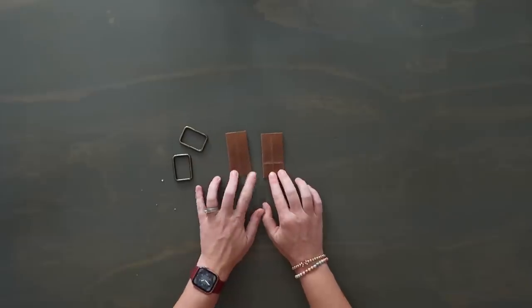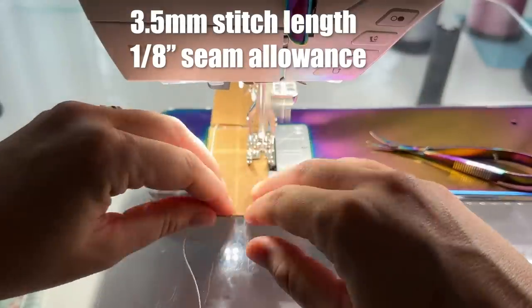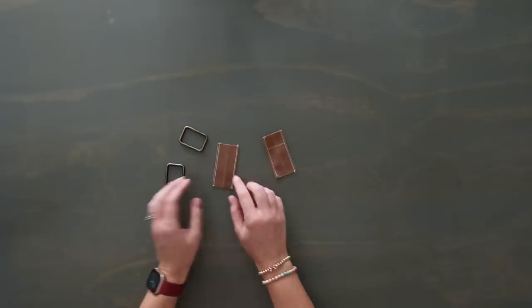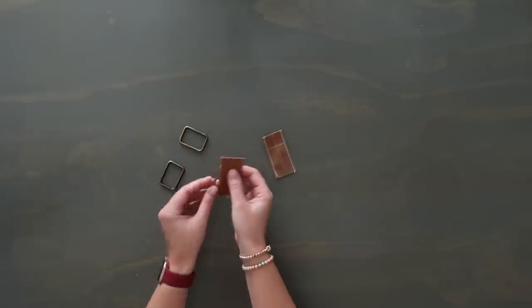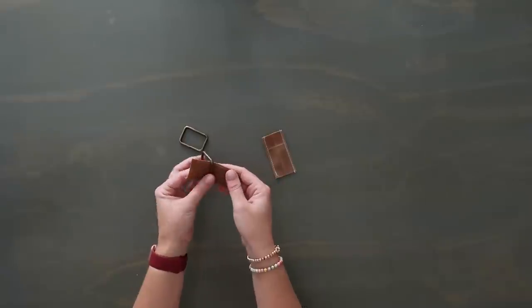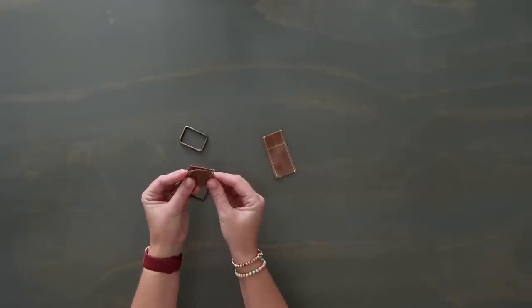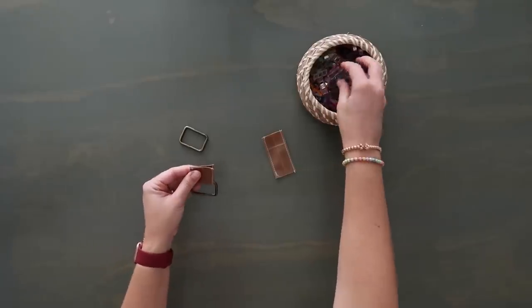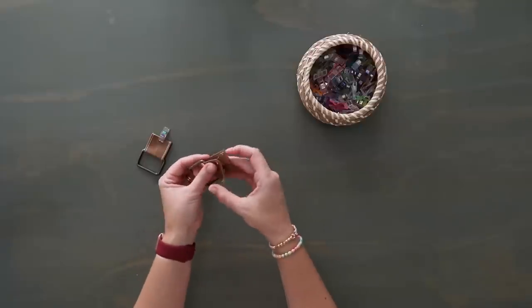And now we're going to take both of these to the sewing machine, and we're just going to top stitch along both of the folded long edges at an eighth of an inch seam allowance. Once you have these top stitched, take the back side, so that has the raw edges there, and you're going to wrap that around one of the long straight edges of your rectangle ring, just like that. So don't wrap it around the shorter one. Don't smush it. It's got to be the longer one. You can grab some clips and just clip the strap tab around it, just like that.